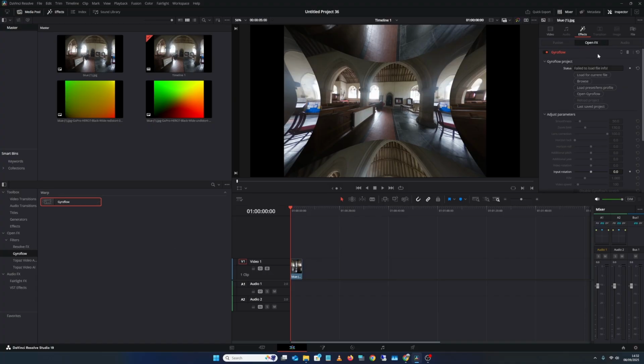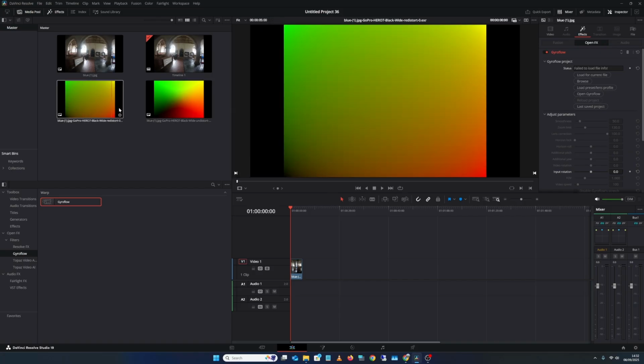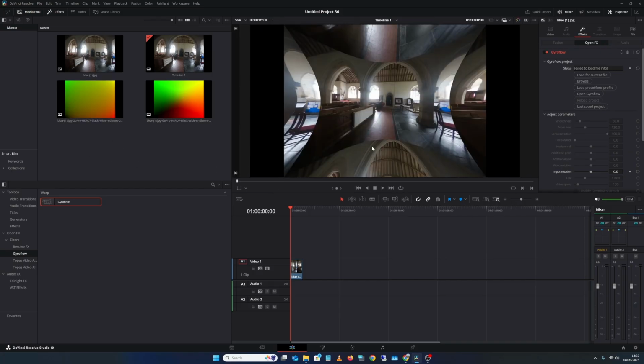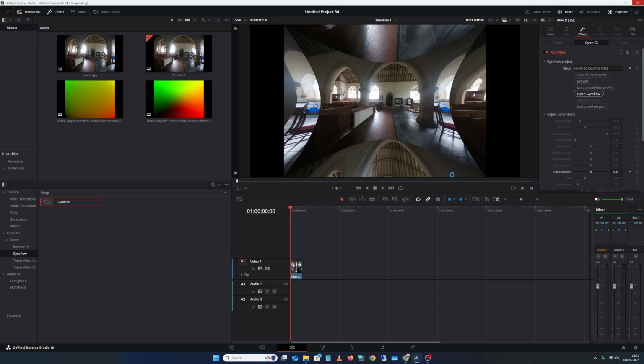And then this panel will appear, and it'll probably complain it doesn't work. And I thought, well, let's just open it up, because I was only interested, as you can see, I've given the game away, in these ST maps. You can generate these ST maps, and then in Fusion, you can take the distortion out. So open Gyroflow. Obviously, you need to install it first. Download the zip, unzip it in the location that I said. And if Gyroflow will open for me, will it open?